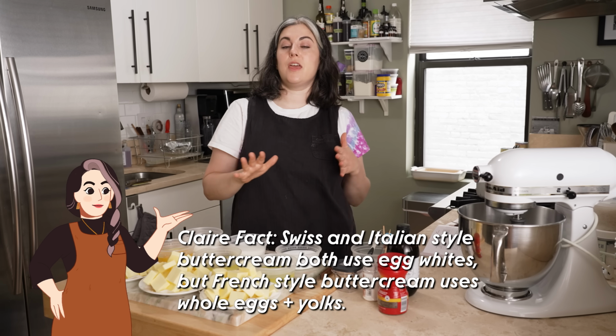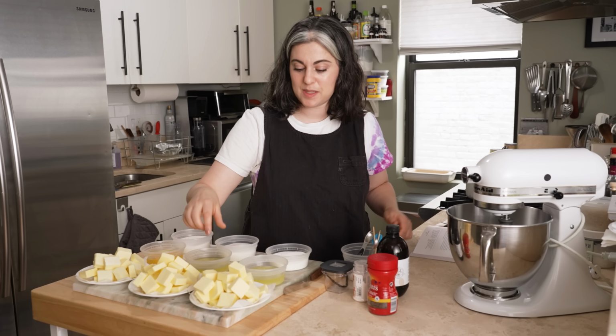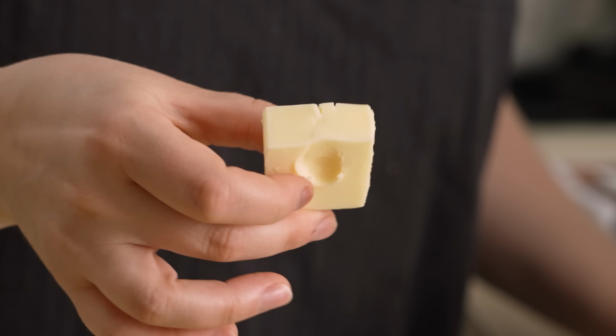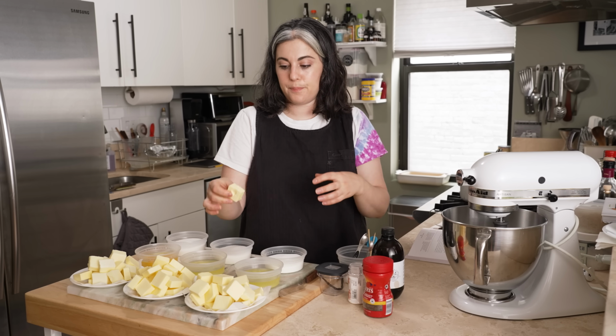The most important thing when you're making buttercream is temperature, and you want all of your ingredients to be at room temperature. So the butter I've had out, I cut it into tablespoon-sized pieces. The butter should have a kind of waxy texture. This butter is pliable, it has a kind of plastic quality, like I can work it and mold it. That's what you want.